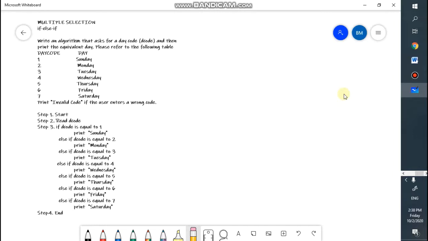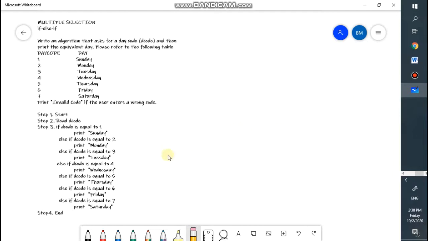Days Sunday to Saturday are represented by day codes 1 to 7 respectively. So if you enter 2, it will display Monday on the screen. The same thing if you enter 6, then the equivalent day is Friday. And then print invalid code if the user enters a code not within the range of 1 to 7.